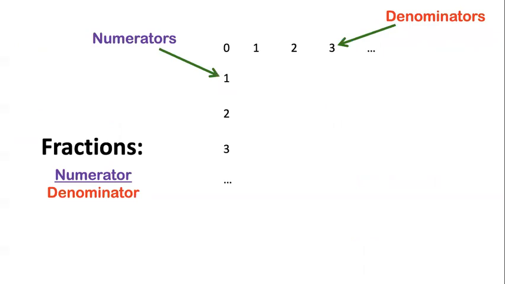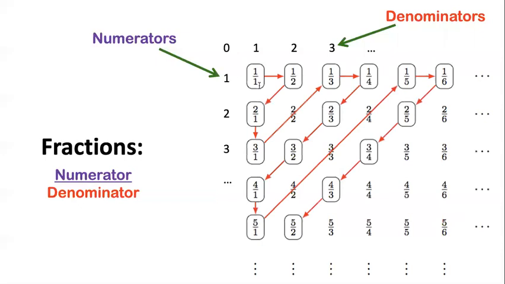Here's the simplest way to do this proof. Think about the rational numbers: they can all be expressed as a fraction. And just remember your grade school terminology. The numerator is the top part of the fraction. The denominator is the bottom part of the fraction. Let's make a grid like this of natural numbers. So zero is at the intersection here. There's a column where the natural numbers go off to infinity, and then there are all these rows where they go off to infinity. You can do it however you want. Let's just make this vertical part the numerators and this horizontal part the denominators. And then think about every point in this grid. Every one of these nodes is going to be a fraction. And it's going to look like this.